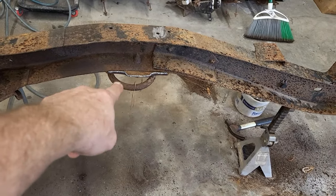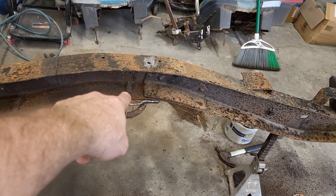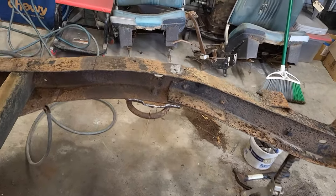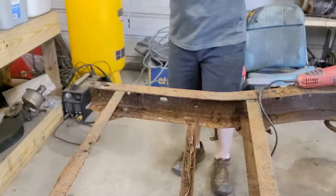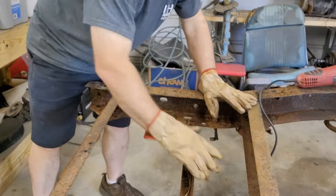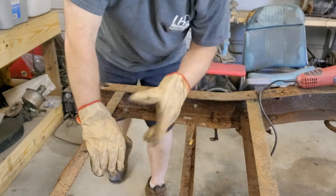We still have that bottom where I cut that coil, and there's that bolt I was telling you about. I had a hard time getting to it, and it's really rusted pretty bad. So not sure what's gonna go there, but at least I have better access to it. We're gonna take off this brace here. We're gonna knock that off.